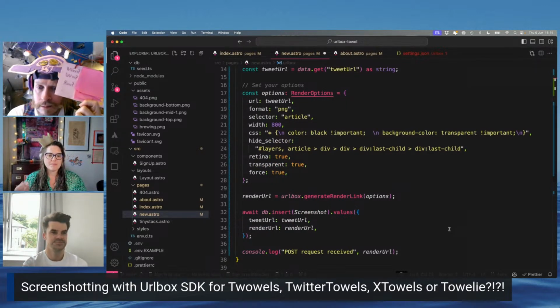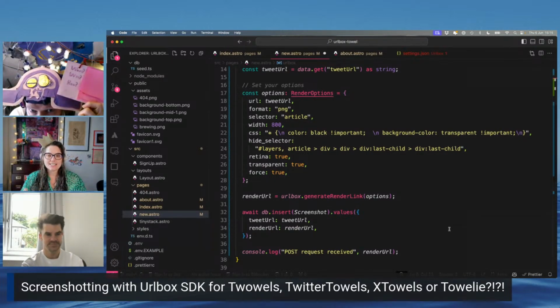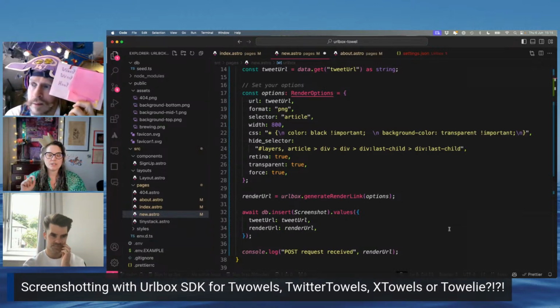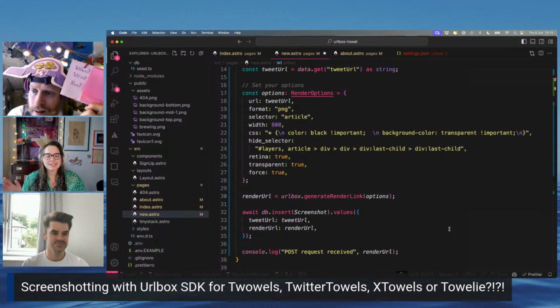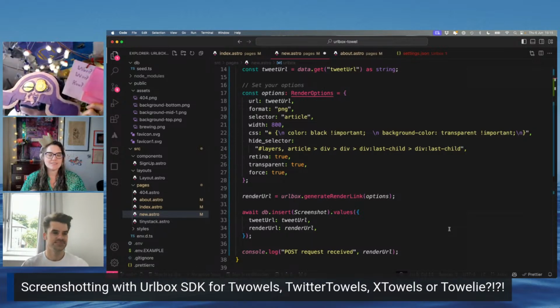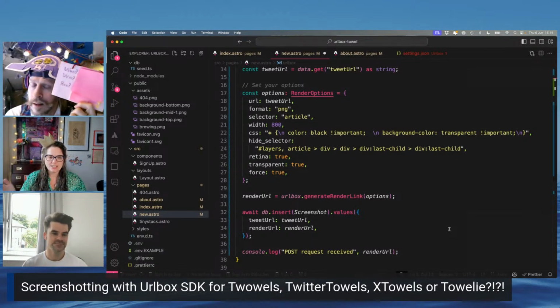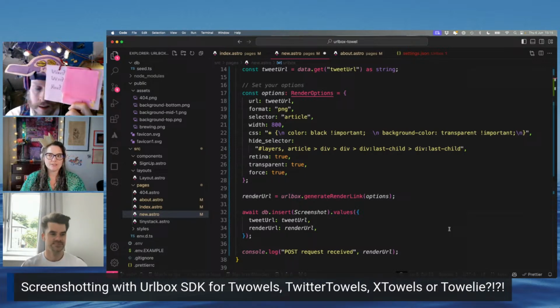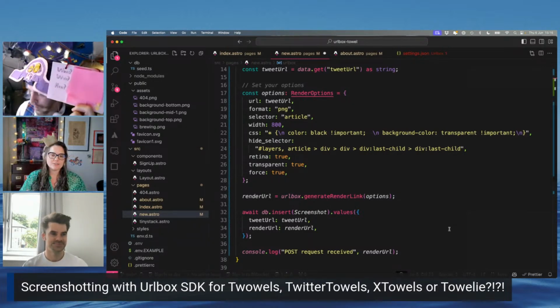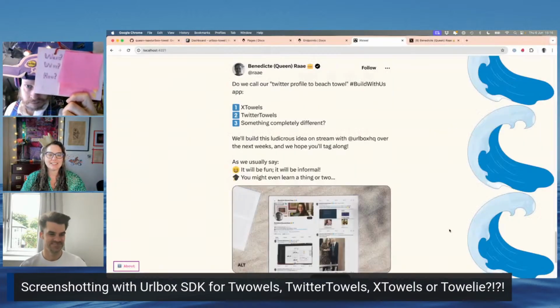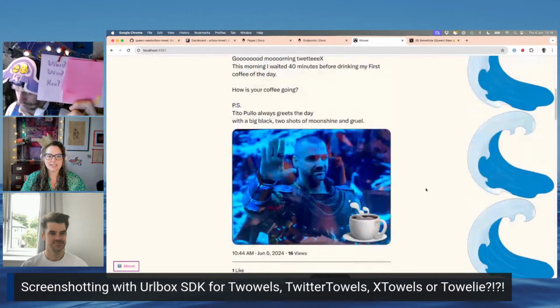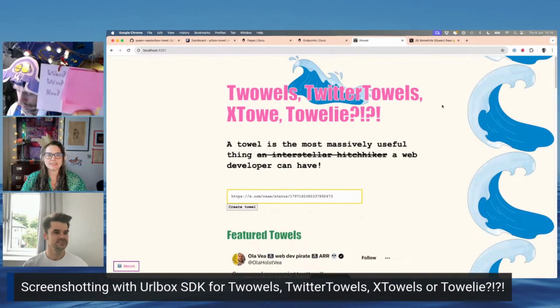But we also learned that maybe we don't particularly need that, because Urlbox caches these screenshots for up to 30 days. And if we want to keep them forever, we can upload them to our own S3-type buckets, even private buckets, where Urlbox never even sees the screenshot if you have any private information on there. So I will have to rethink our data model a little. As we all know, the data model is often the hardest part of a project to get right. But at least we got the main functionality, I guess.